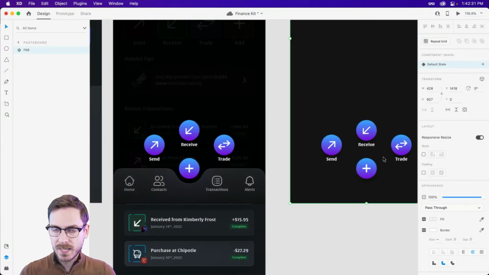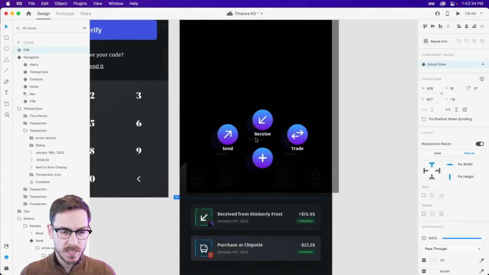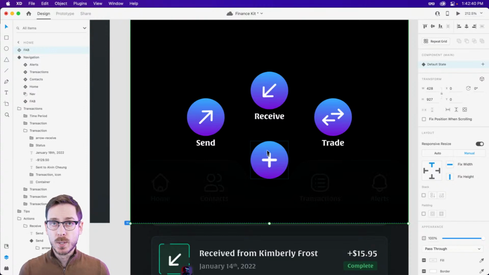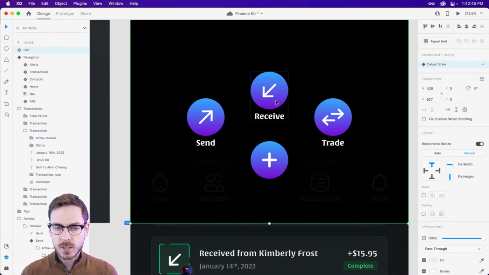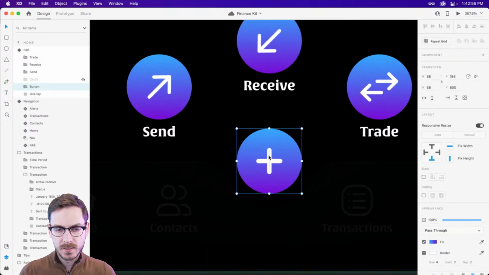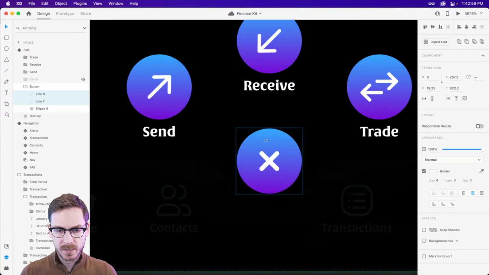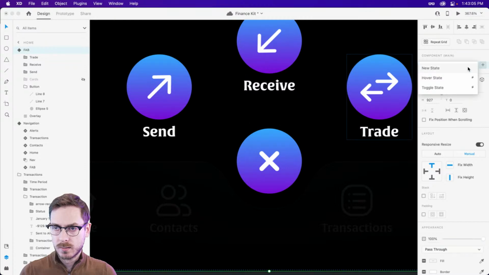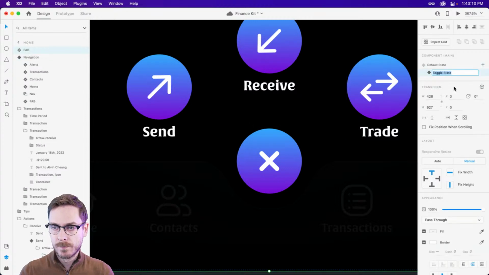Now, sometimes, depending on the project, you might just want to pop it on the main screen like this. And what we want to do now is create both states. So our active state, which is the expanded state, and our inactive state, the collapsed state. We've already gone ahead and designed out our expanded state, so we might as well keep that as our default, right? Now in this case, instead of a plus button, I'm going to rotate this a little bit. You know what? Let's rotate a little bit more, right? And then on our next state, which we can create a toggle state for, so it goes back and forth as we tap on it.